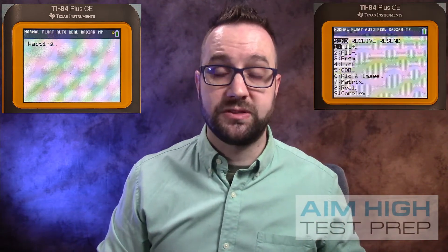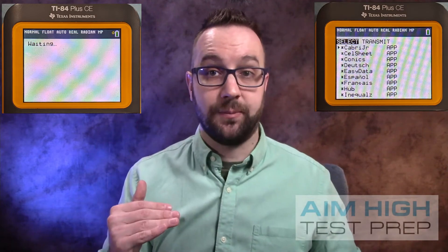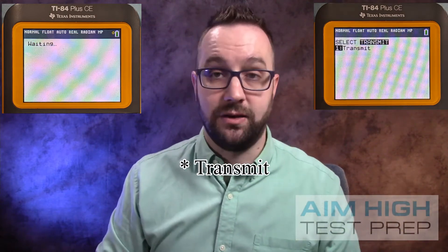Don't be too worried about that. By data I mean old math entries or lists in your stats — that kind of data is going to go away. It's not going to eliminate programs or apps; it's just the math data. Depending on which calculator, it might take anywhere from 2 to 10 minutes. If you want to send over a new app — like Conix or Plysmult — you can just repeat the process. Put the other calculator in receive mode, then use the newer calculator to send over apps or programs, cycling through to select which ones you want.